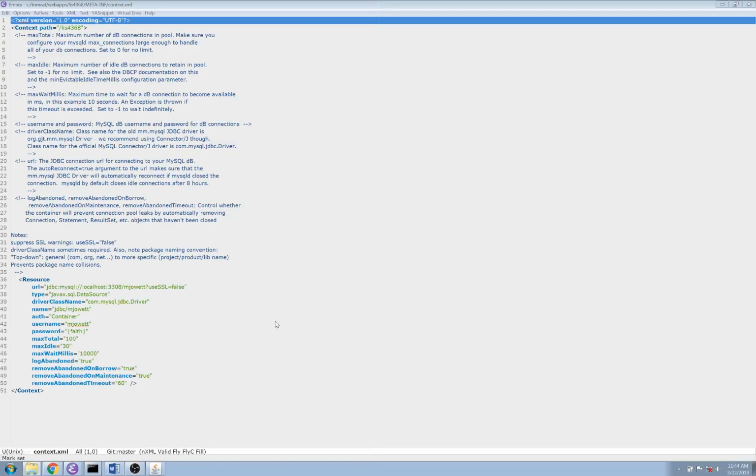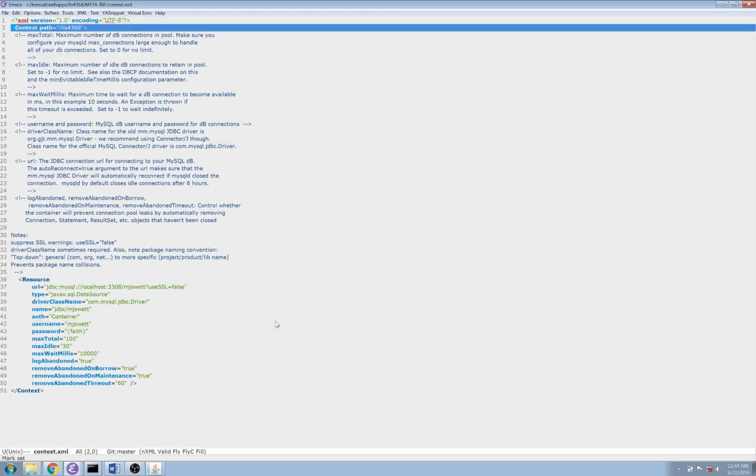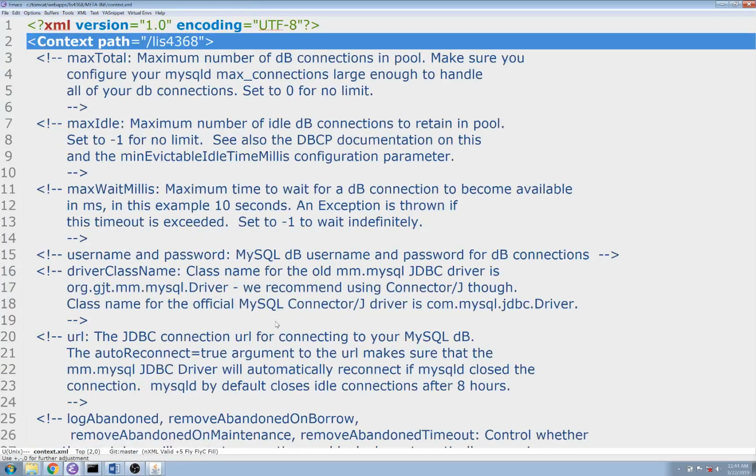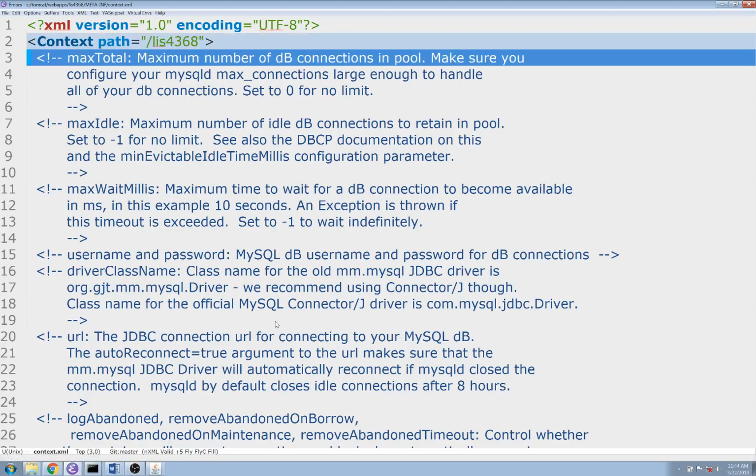But I just want to say that here is the context.xml. This is the path. Remember, real quickly, everything starts from webapps in Tomcat here, and from there we go into our other applications. What other applications do you have in webapps? Well, here we're saying that the context for our application is going to be inside of webapps, and inside of webapps is going to be 4368.